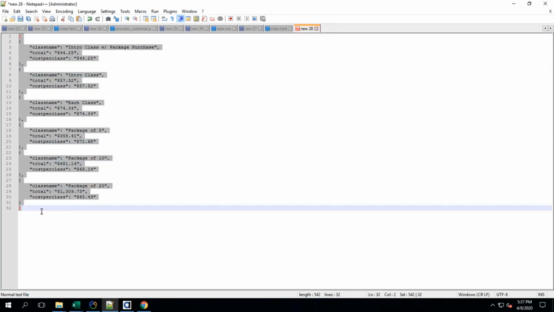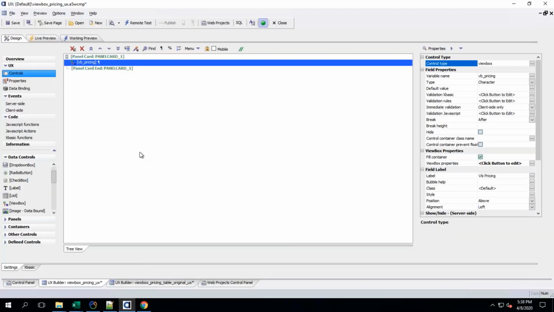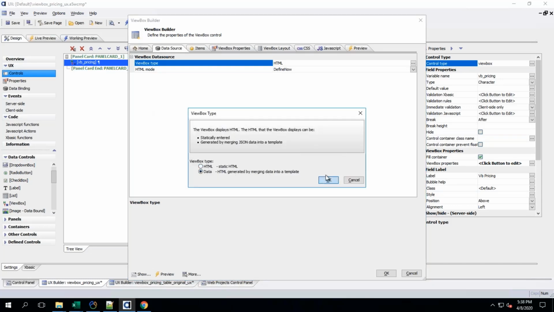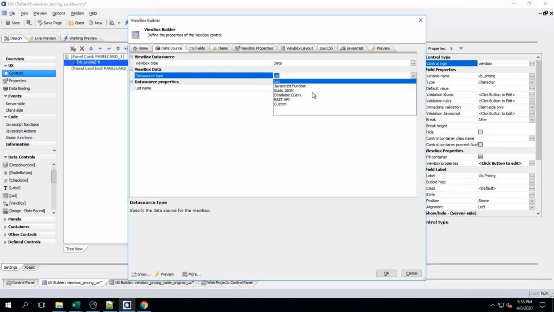So now that I have my data here, I'm going to go ahead and copy that. I'm going to go in here to my Viewbox pricing. I'm going to go to the data source, and you'll notice when I first built this, I didn't specify that it's data driven. So now I'm going to click here, say data. And then it asks me, well, where am I going to get my data? And again, as I mentioned, if you just query a table that had that information in, Alpha will create that for you. And in fact, there's a really cool technique where you can query it and then have Alpha turn it into a static set of JSON. It's pretty neat. But I'm just going to click here for static JSON since I already have that.